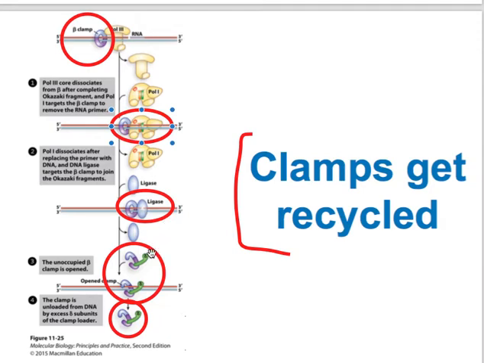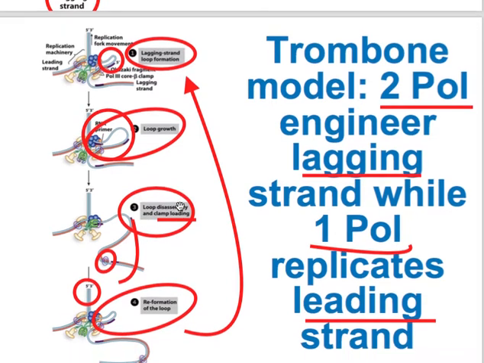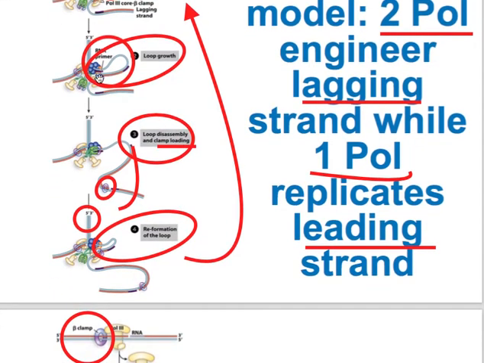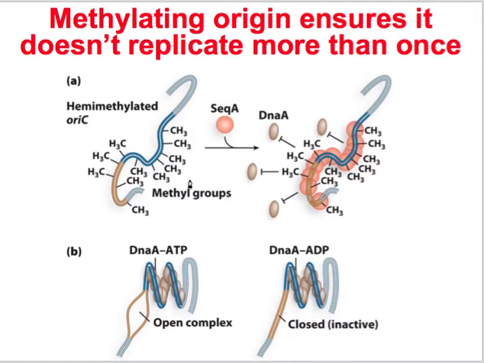After that, the ligase is going to allow it to be tagged by the clamp loader. It's going to find its way to the clamp loader, and it's going to, again, be loaded up, usually on one of these loops right here that we've seen, because every loop is going to need and make sure you have one. So essentially, this little clamp is going to get reused over and over again at this gigantic fork. Okay. So this answers one of our big questions.